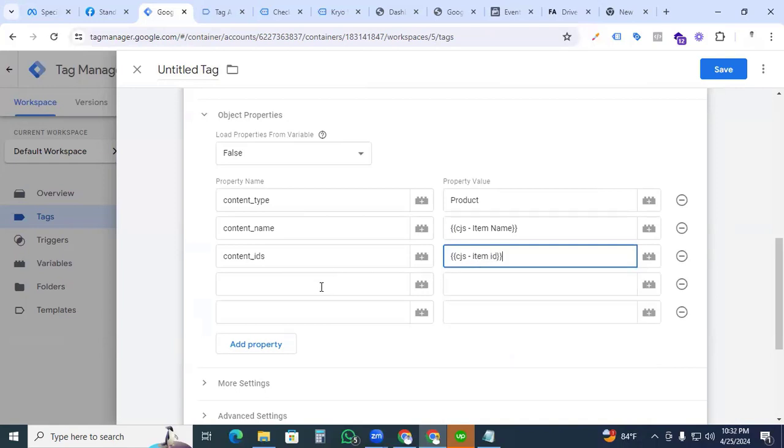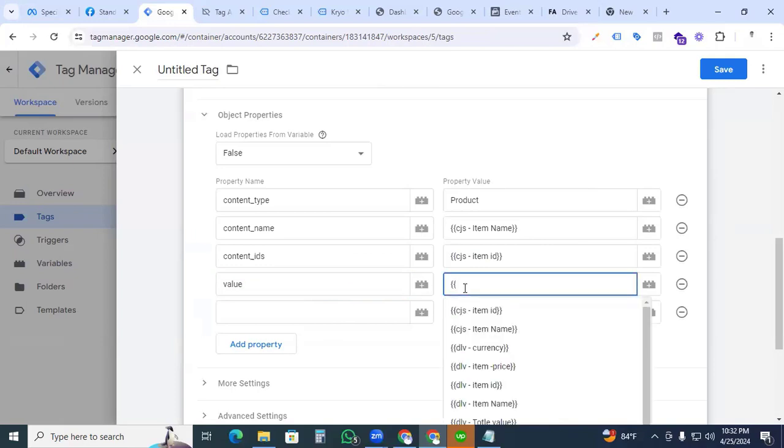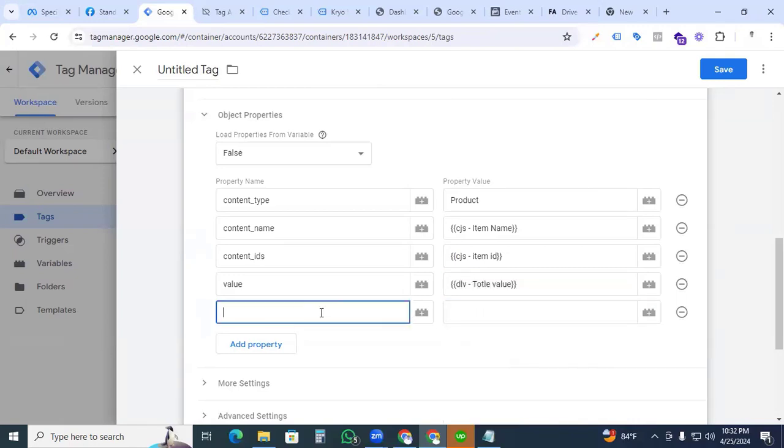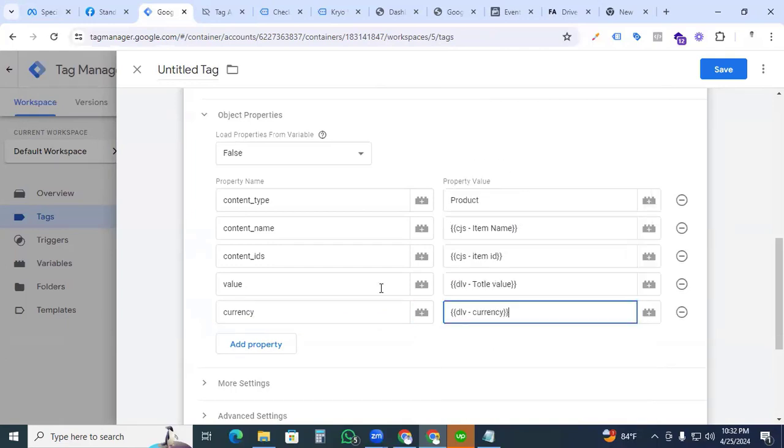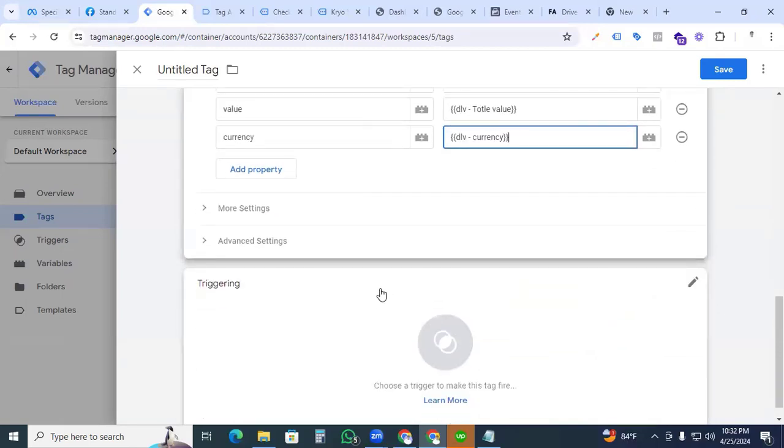Pick the CGS item ID. Fourth one is value. Here we put the total value. This variable we had to create before, that is total value. And finally we put currency, that is also DLV currency. All of the parameters we have to set up perfectly.